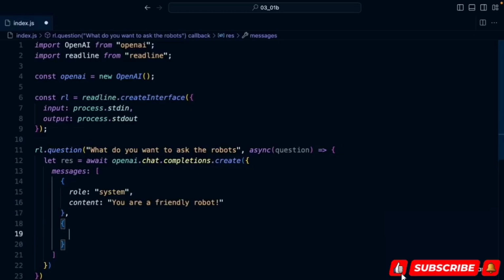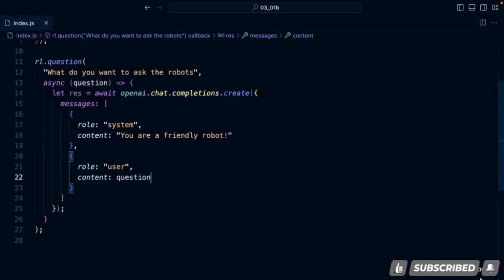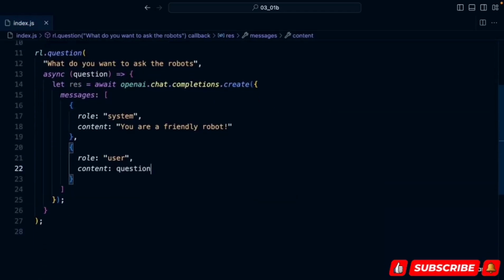And then we'll say user. Now, the question that I've sent here is going to be whatever the user types in, whatever the user inputs here. So the user, let me fix that, role user. And the content here is going to be whatever the question is. So we'll just pipe that into the messages value. We also need to make sure that we're using a model.